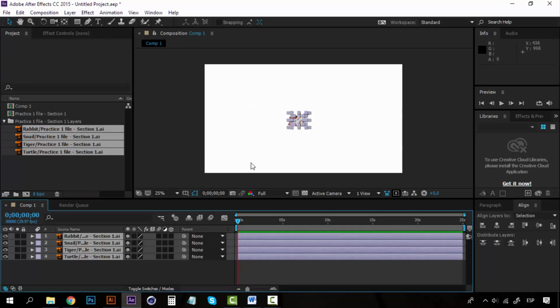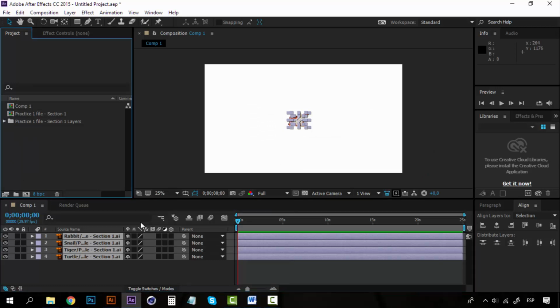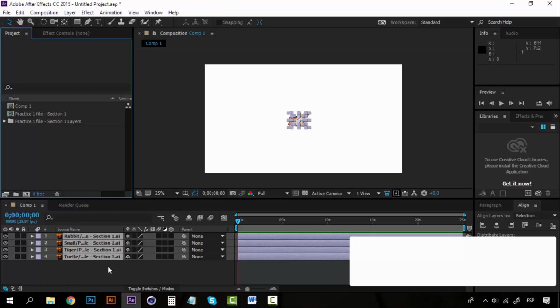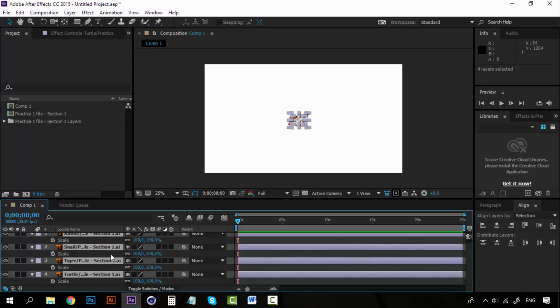Now press the S key on your keyboard to open the scale properties. Alright, now let's make them a lot bigger.